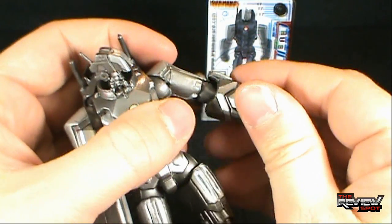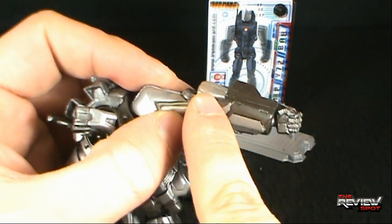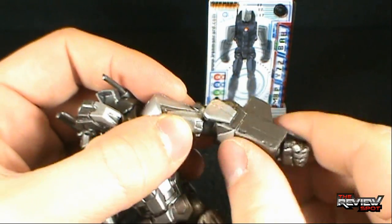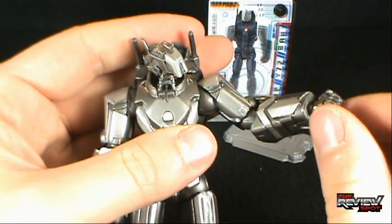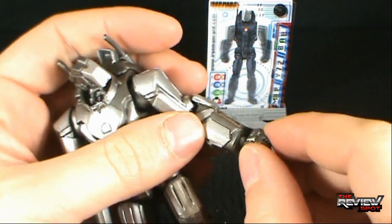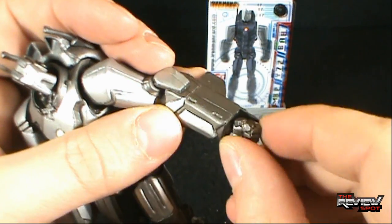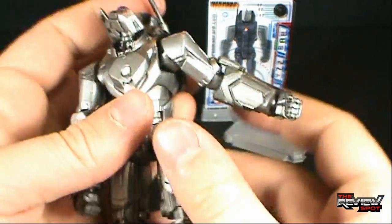There's also a rotation in the elbow. There is a pin to bend the elbow, but you can see where this guard, if you turn it the wrong way, is going to hinder a real bend in the elbow there. You can kind of get it about there, and that's about as much as you're going to get out of it. The hands can rotate, not well though.